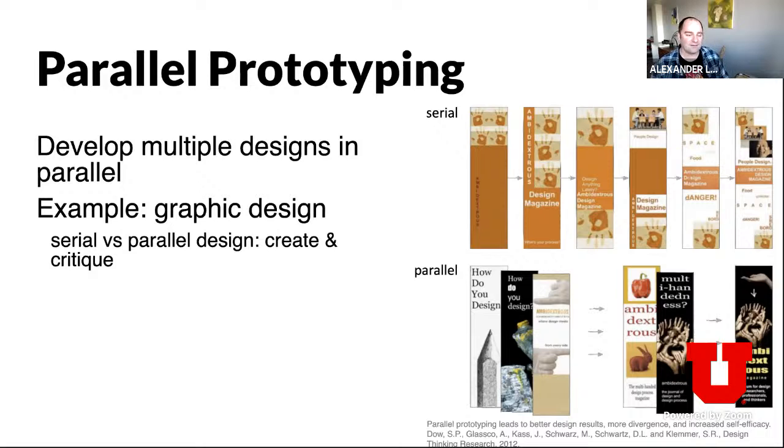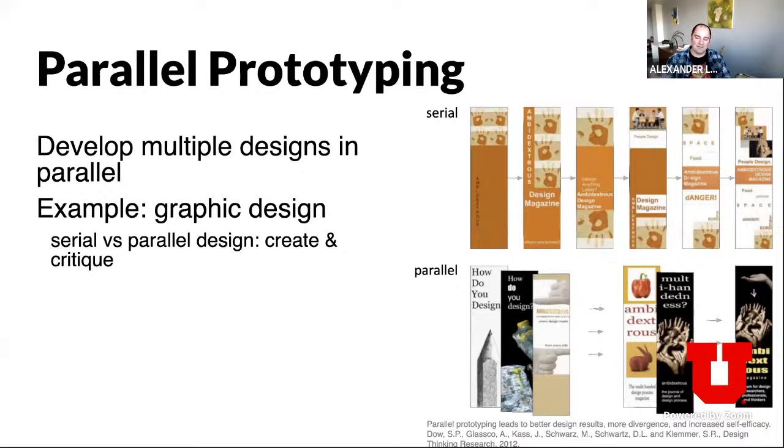Later in the design phase, once you have your requirements and you start to develop prototypes, there's lots of evidence that when you develop prototypes or designs, you should try to develop designs in parallel, and think about them not in iterations, but really maybe start with 2 or 3 things that are completely different. That's also why whenever we do a redesign exercise, I ask you to do 2 alternative sketches, for example, because serial design tends to constrain us.